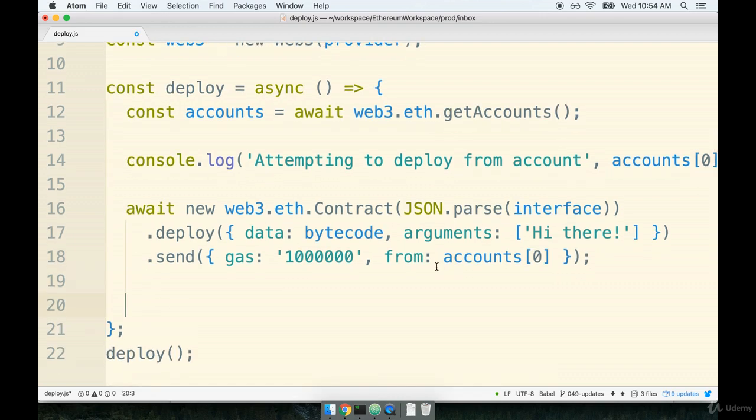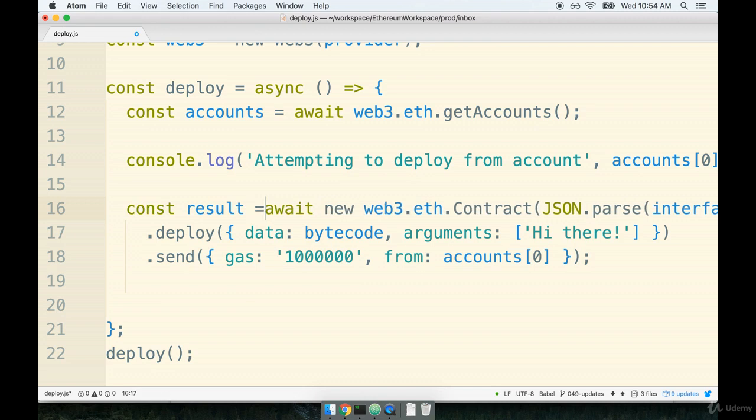The last thing that I want to do here is wait for the contract to be deployed. And once it is, I want to do one last console log underneath this. And I want to console log out the address that our contract was deployed to on the Rinkeby network. Remember, if we don't record that address, to you and me, it's kind of a mystery as to where our contract just got deployed. We deployed it somewhere, but we don't know where it got deployed to. So we need to at least print out or somehow record the address that our contract ended up at. So we're going to assign the result to this right here to, how about just a variable called result? I think that's simple enough.